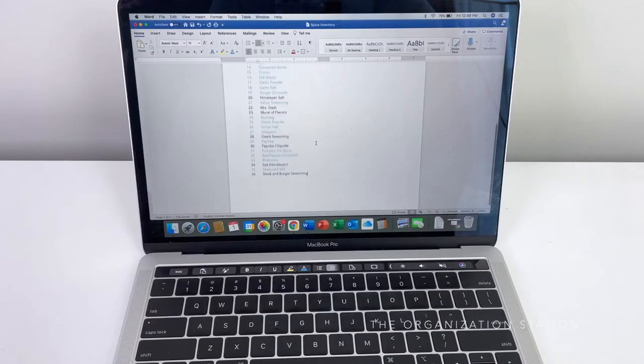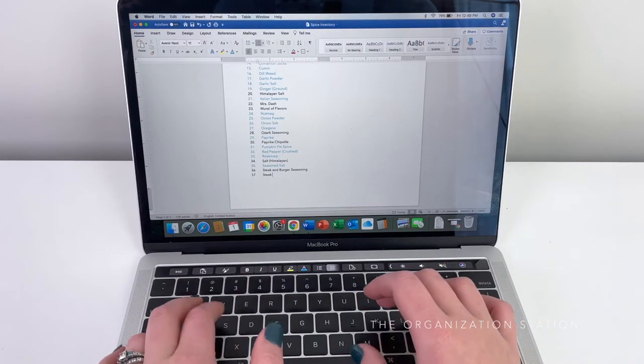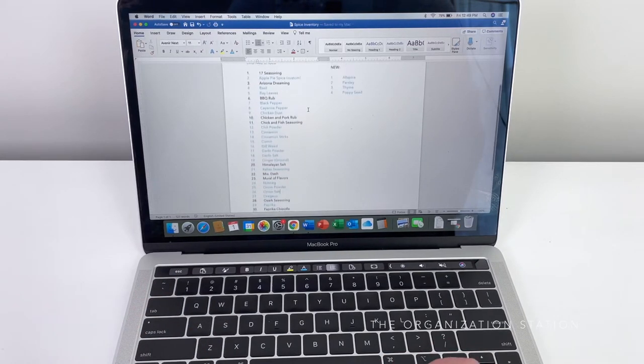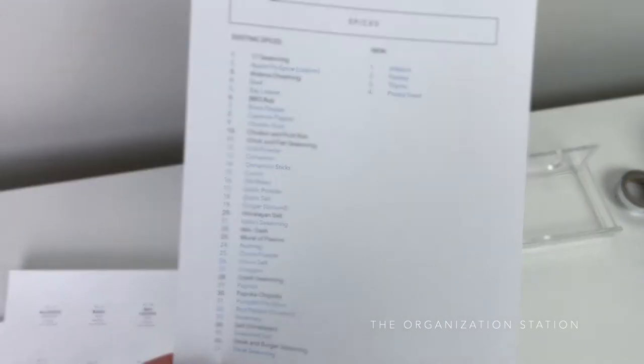To begin, I alphabetically listed every spice in our house and then went through and cross-checked it with the 60 spice jar labels that I received from Paper and Pear. The spices that matched up were changed to the blue font. I then looked through what I had left over from Paper and Pear's labels and added a few new spices that would be fun to have around. I did end up having a few jars left over.